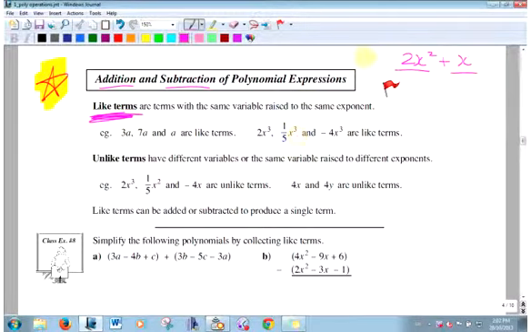Okay? If this is what you have, well, now you do have something to add. I got 2 x's, I got 1 x, so that's 3 x's. Okay? That's the only thing you can do. These are unlike terms. These are like terms. 3 apples, 7 apples, 1 apple. How many apples do you have? Okay, you can add those together. These are like terms because they're all x cubed, right?